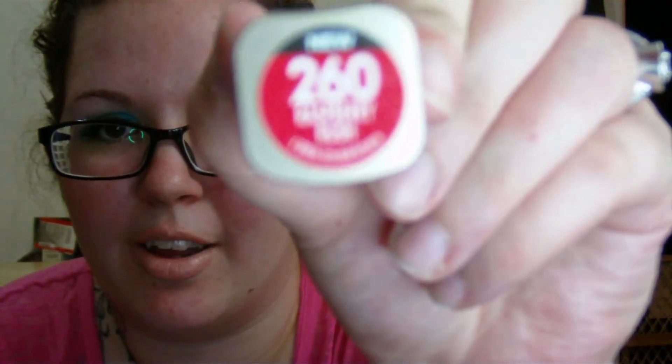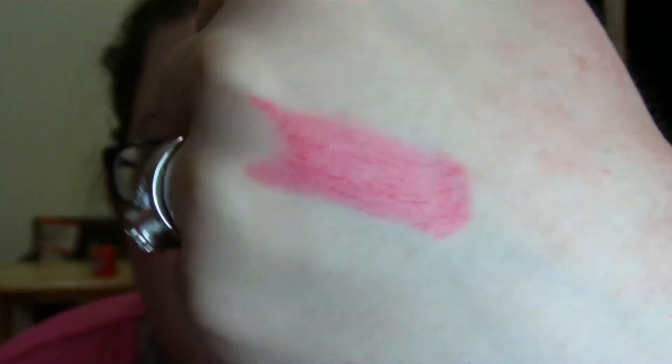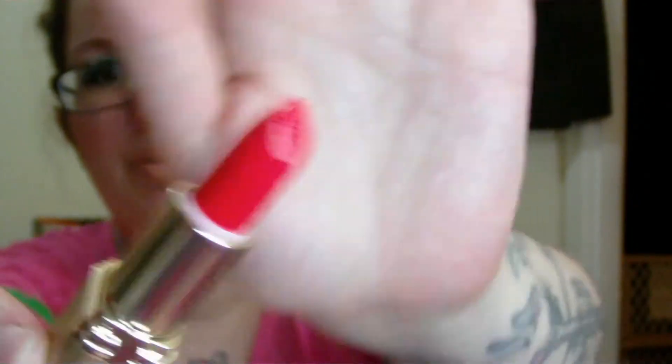This one is actually from my grandma because she loves reds. It's called Raspberry Rush, which isn't really pink — I don't know why they included it in the pinks. It looks like a bright hot red, but it's very sheer. It's almost like the Sorbet Revlon Lip Butter — a mellow red. It would be cool if it was as bright as it looks in the tube, which is like one of the Maybelline Vivids lipsticks, but at any rate it's still a pretty color.